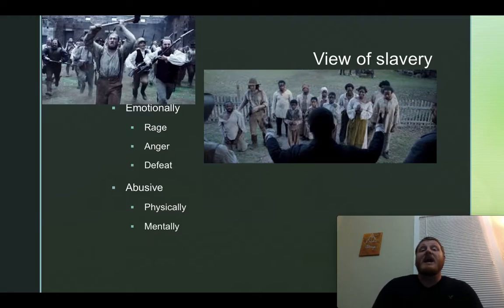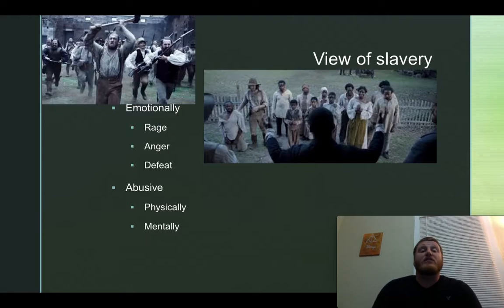aspect. As I said before, I thought the film focused a lot on the rage and the anger of the slaves. These slaves were extremely unhappy with their current situation, and it boiled up inside them to the point of showing that rage and that violence against their slave owners. This is something, as I said before, that hasn't been seen very often on film. So it is nice to see a film that highlights more of what the slaves were feeling during that time of their slavery.